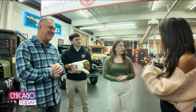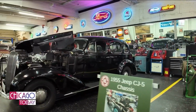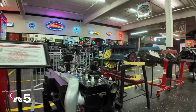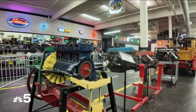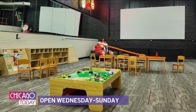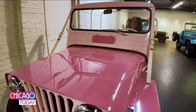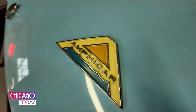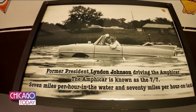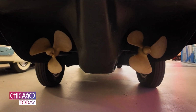Yeah, so far to the left, we have our Truman Project, which is where some students from Truman College come in and they work on the cars, so they get some mechanic experience. Over this way in the museum, we have a play zone that's getting built up to get some hands-on experience where kids can come in and they can touch things and they can play with things. I love this pink one. So here we are, the Pink Surrey. Yes. Yeah, so the Amphibicar was a novelty back in the day. Lyndon B. Johnson was one that famously owned this vehicle. If you take a look at the undercarriage on the rear of the car where the exhaust pipes would be, you're going to see propellers.